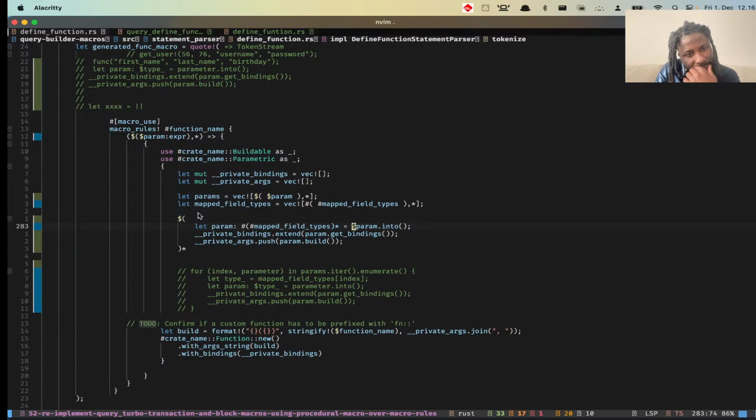That's a good strategy we can use here, because those are types.